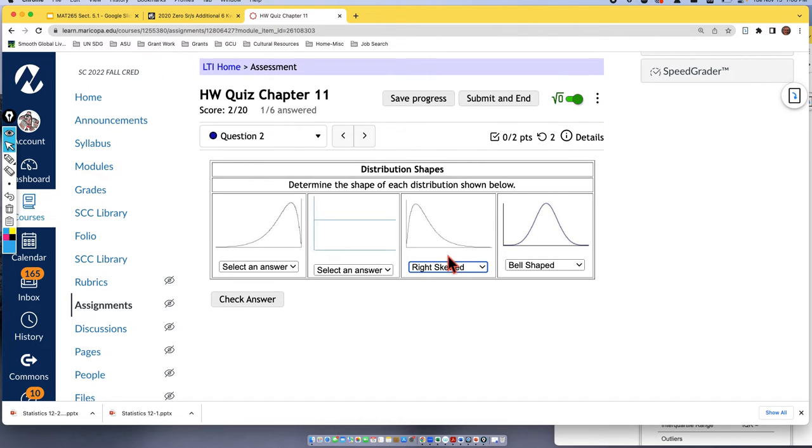And again, this actually is in next week's, but we'll do it this one. So that would make this one what? A left skew, because again, the skew is from where we would call these outliers, and we'll talk about those a little bit more. And so that leaves this one here in the middle, what we call a uniform distribution. Everything is the same amount.